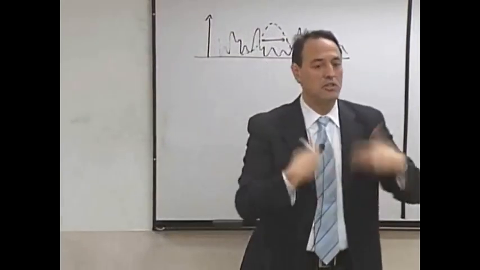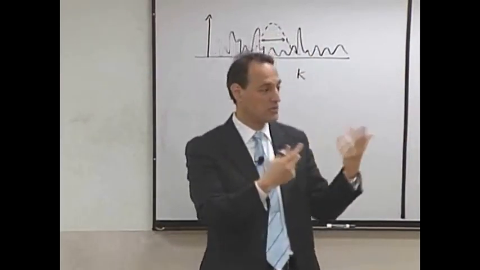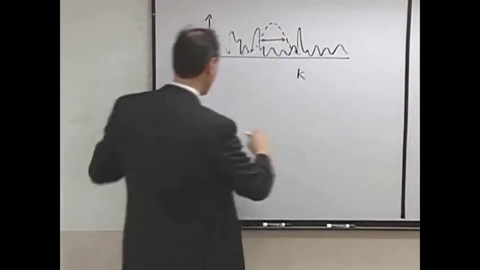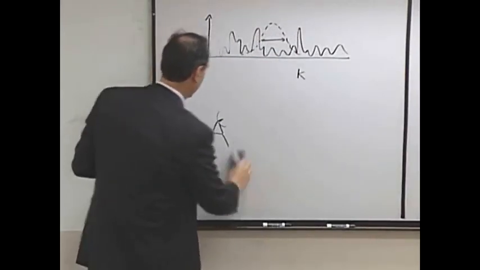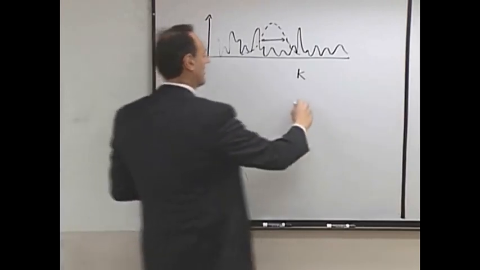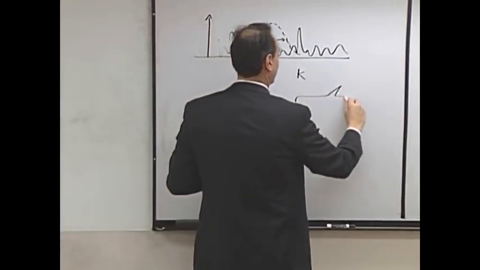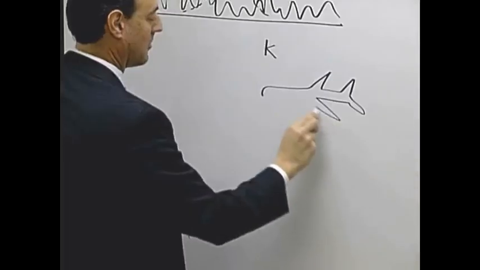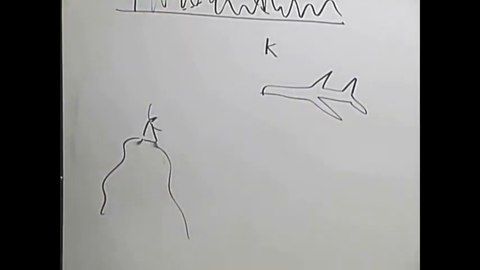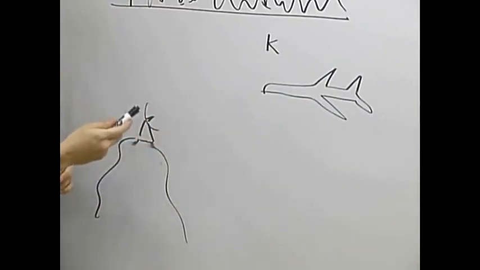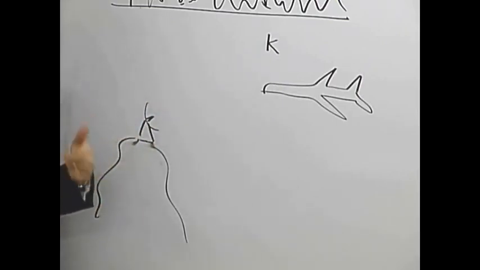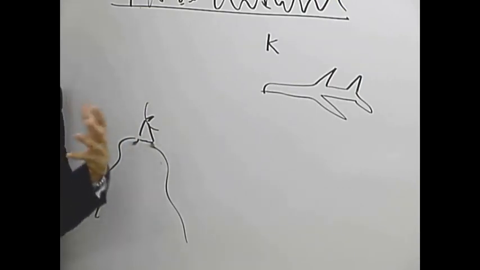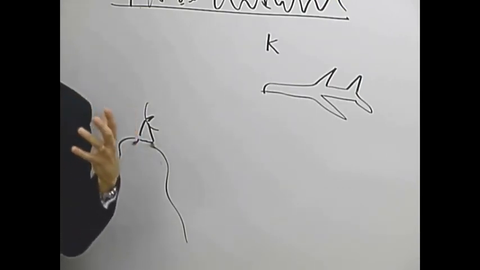Now, the nice thing about detectors is you can oftentimes keep resampling things, right? So, for instance, in that radar problem, that's my radar on top of a mountain, and there's your airplane coming in. All right, that's a really bad airplane. But anyway, there's my airplane coming in, or missile, whatever it happens to be, and I'm trying to get this thing. I'm continually taking information in on this. So I'm sampling not just once, not just twice, but I have a continuous sample stream. Okay? So I haven't made use of that at all in this filtering problem. So I want to think about how to make use of that.